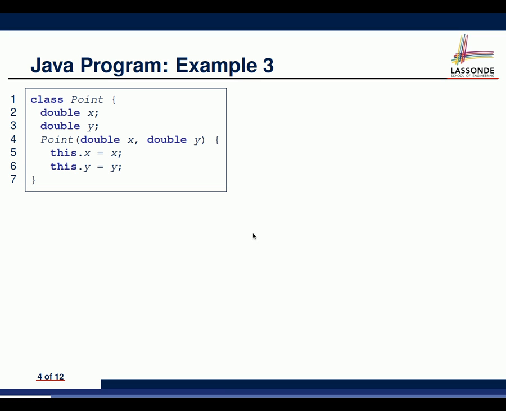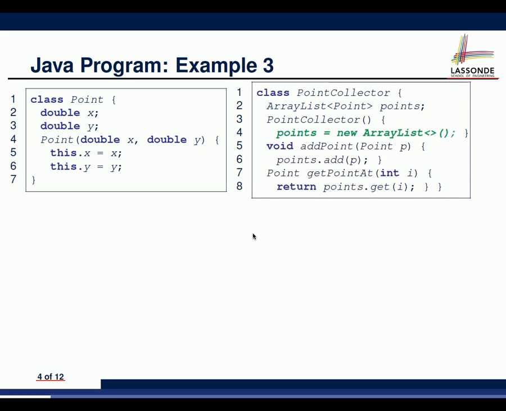We still have the Point class over here. We've got x and y attributes, and we've got the PointCollector. Now in the constructor, we do actually initialize the array list, so nothing is wrong with the constructor here. Then let's have a look at a test and see if things might go wrong, either at compile time or runtime. And don't forget, we are talking about Java at the moment, not Eiffel.